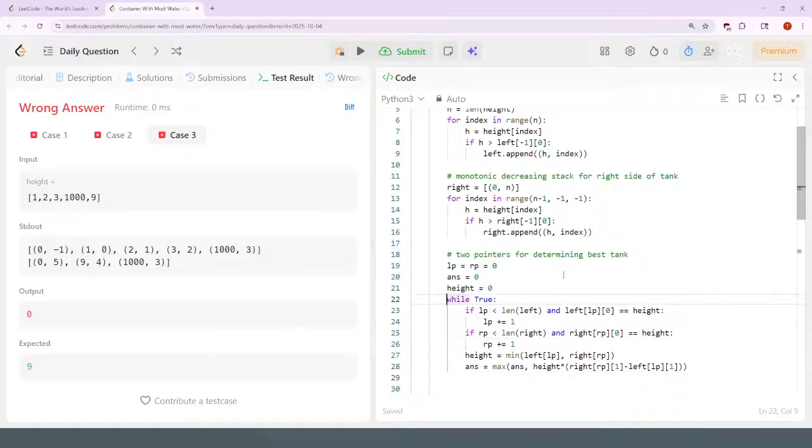And then while true. So this thing needs to break if the left pointer and the right pointer are at the end. When does this thing break? Increments, increments, increments, increments.